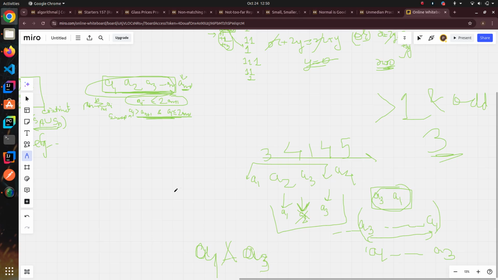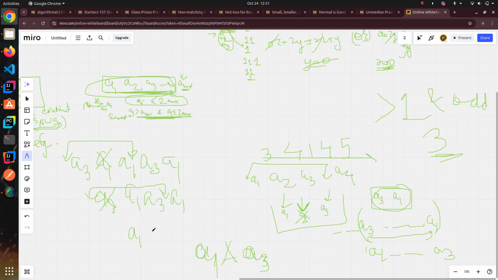And let's say we have multiple minimums and multiple maximums, so let's say A3, A1, A1, A3, and another A1. Let's try checking what we can do. If we take this pair, this A1 will get removed. So now we have A3, A1, A3, A1. Now if we check this one, A3 will be removed.